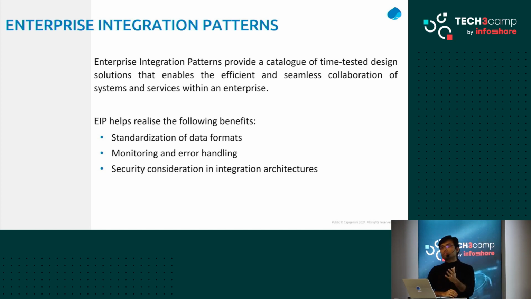Let's say, for example, somebody is publishing JSON data, and at the same time, somebody is expecting data in Avro format. For the developer on either side of the system, it becomes an ask to make these data formats compatible. But what if we have a mechanism, or a design standard, that enables us to achieve standardization of the data formats between these two communicating services? Life becomes very easy, because then we are able to concentrate more upon the business problem at hand, rather than trying to figure out how to get a particular data format compatible with another format.